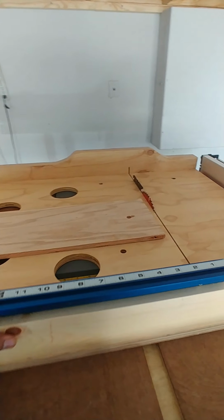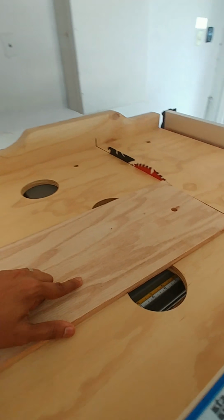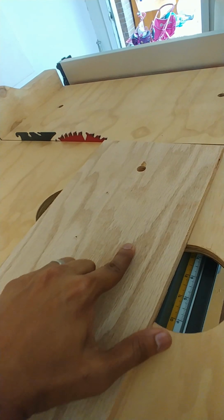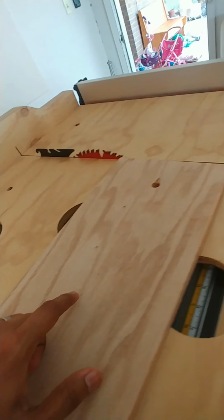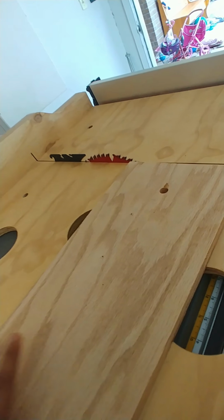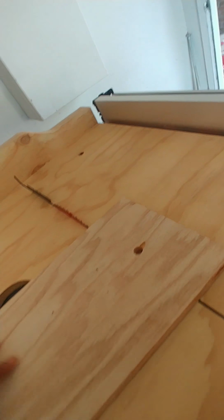And if you don't know what a cross-cut is, you have to understand the wood. The grain of the wood goes in a certain direction. If you're cutting parallel to the grain, it's called a rip cut, in which case you don't really need this sled. But if you're cutting perpendicular to the grain, with the blade going perpendicular to the grain of the wood, that's a cross cut.